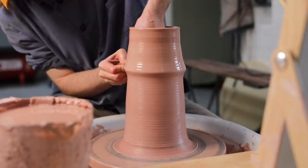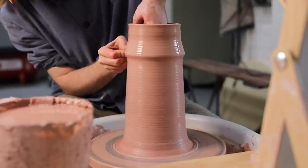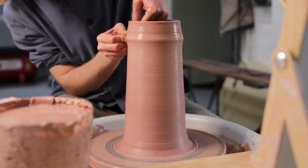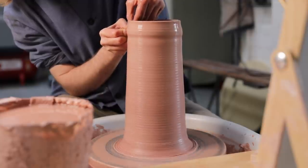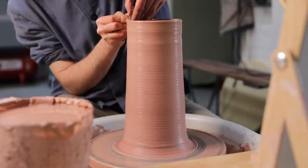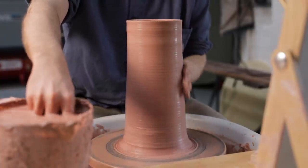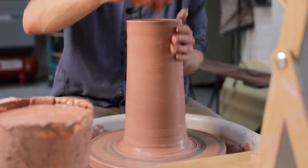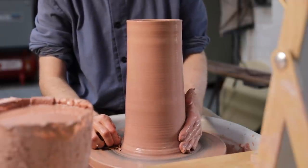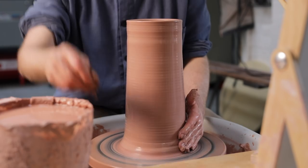You'll see more experienced potters moving more clay around at once. Sometimes the large pots they make look as if they'll collapse at any second as they're pulling up the walls, and I suppose like anything it just takes practice. I've thrown tens of thousands of smaller pots in my lifetime, and comparatively I've probably thrown less than 1% of that as larger pots. The skills are transferable to some degree, but without dedicated practice there's a limit you'll hit quite quickly, and I've thoroughly enjoyed the last few weeks making some bigger pots. They've certainly been a challenge at times, and I've had a few warp and a few crack and a few break, as expected.